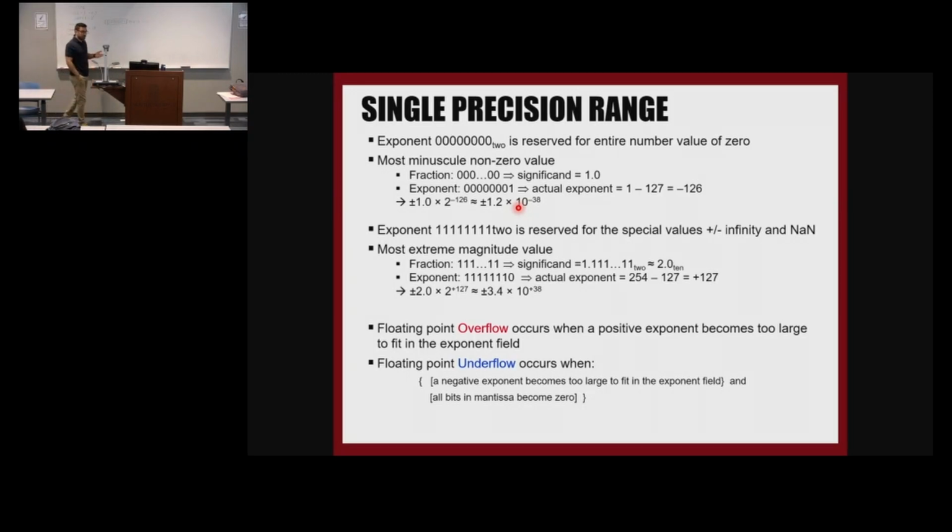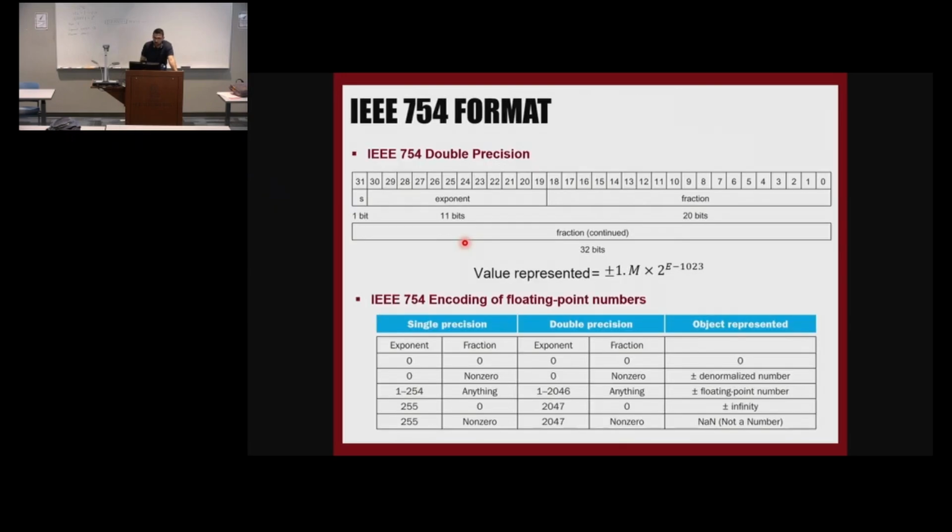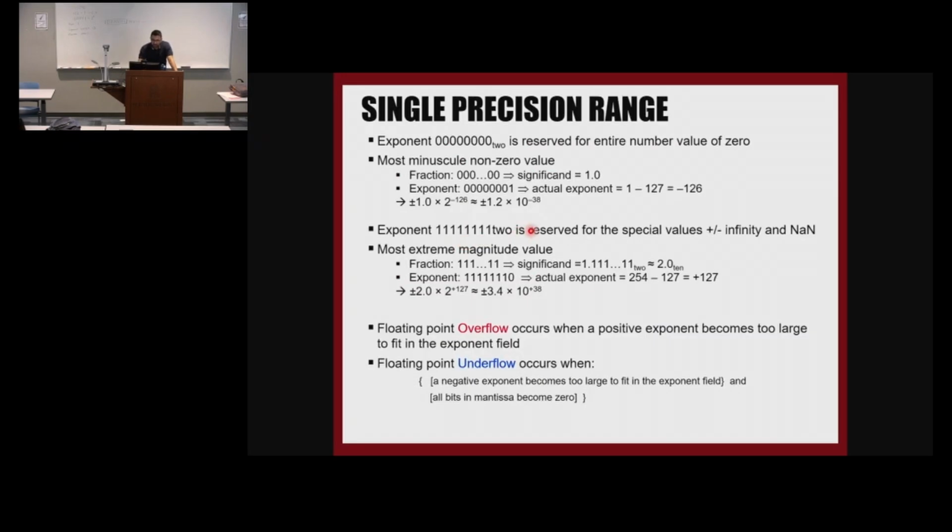This is a pretty small number. With double precision, you can cover even smaller numbers. So this is the smallest one. What is the largest one? We have exponents of all ones reserved for infinity. So if you have exponent 255, based on this table, it's already reserved to show infinity. So the largest number that I can have in single precision floating point is an exponent of 254, because 255 is reserved, and a fraction of all ones. Everything is 1, 23 ones.